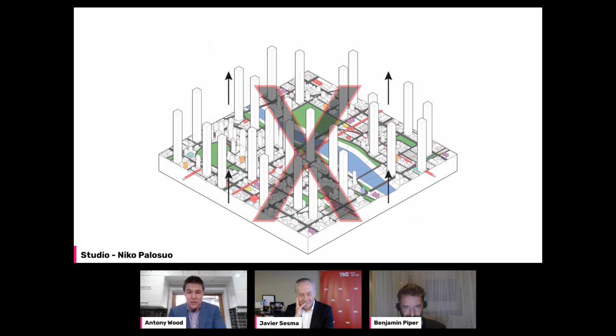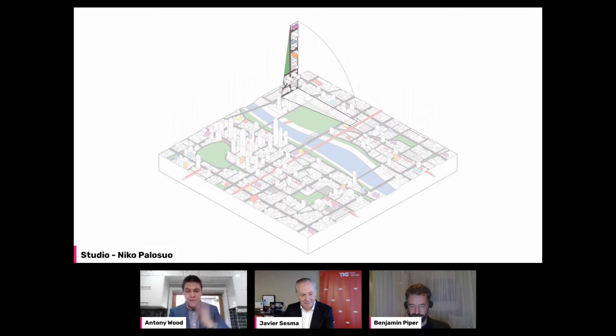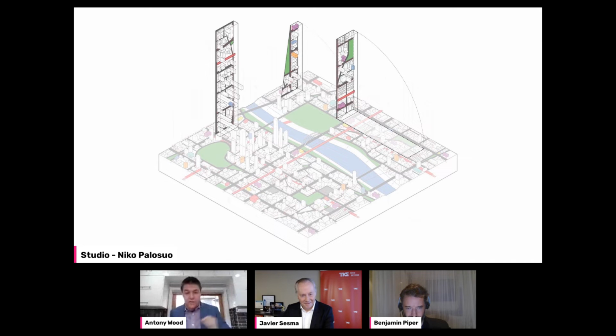No. Absolutely no, because all those projects there, those white boxes, are office, residential, hotel, or some variation of those three things. That is not the city. What happened to the infrastructure I just talked about? All those other functions. So I believe, and we at the council believe, that the building needs to become almost like a piece of that two-dimensional infrastructure-rich plane flipped vertical, with the infrastructure, with the gardens, with the social spaces, with the schools, with the shops, with the surgeries.